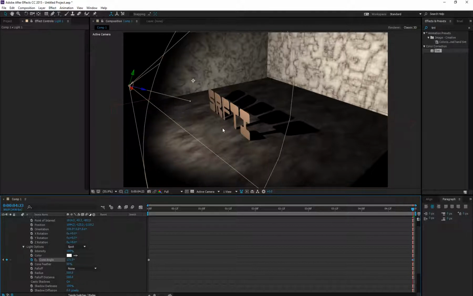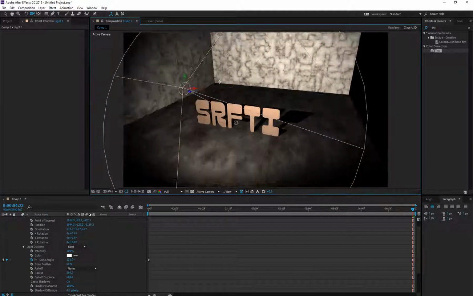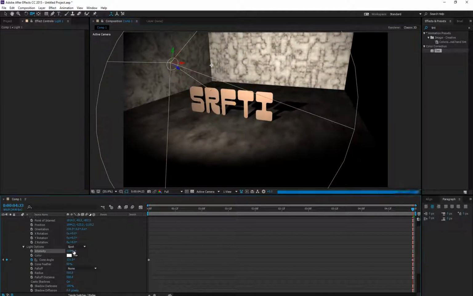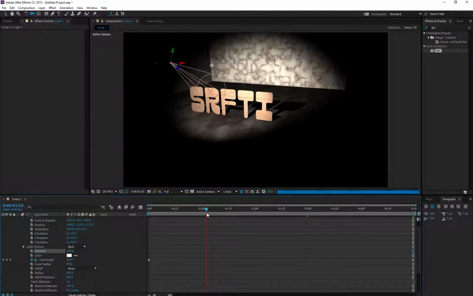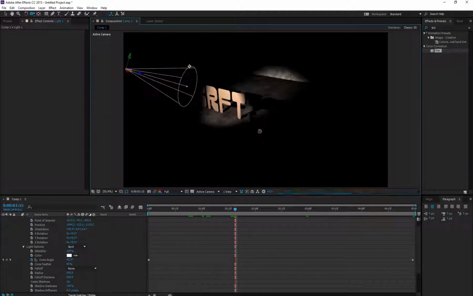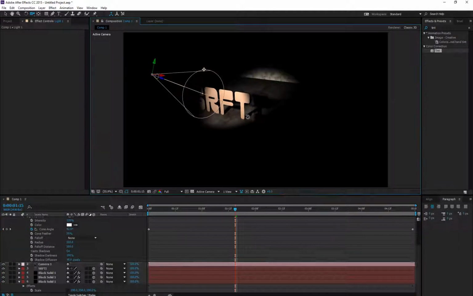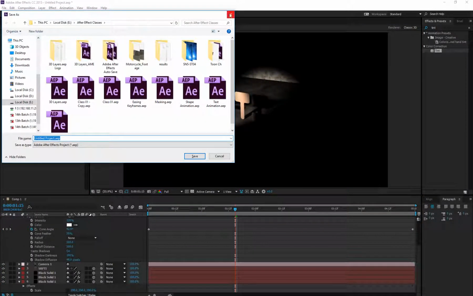Now I'm going to increase the intensity. Okay, the fall off is good. I'm going to add some shadow diffusion, and now okay, let's save it.